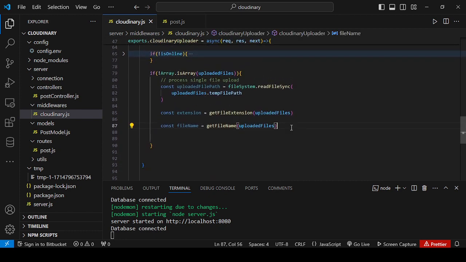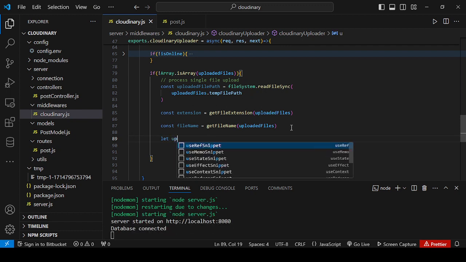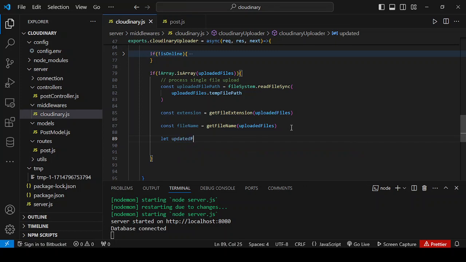So another thing I will need is to create a new name for this whole file. Why am I creating a new name? I'm creating a new name because I want to be able to provide a unique name. So let updated file name. I can call it updated file name.